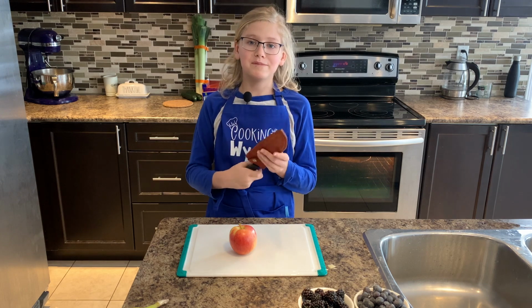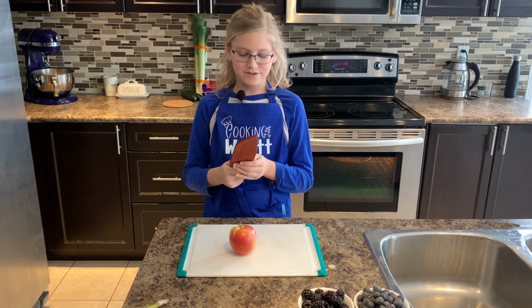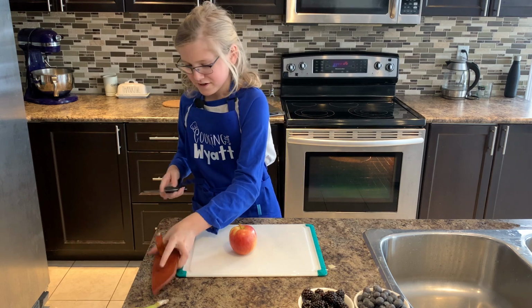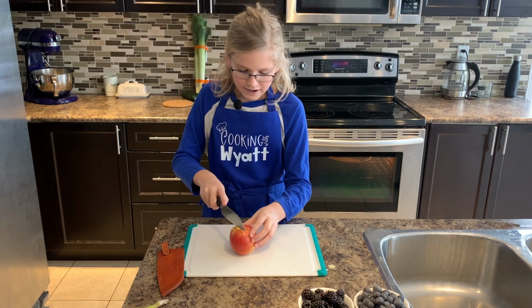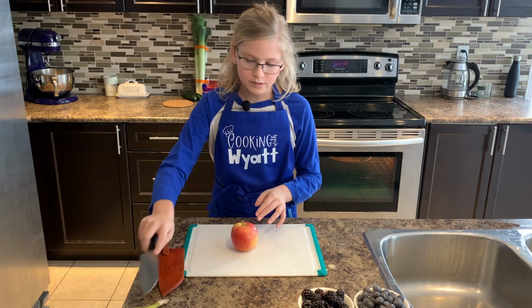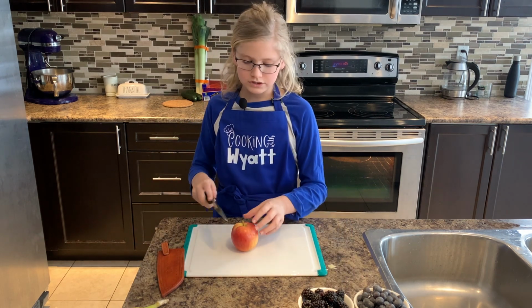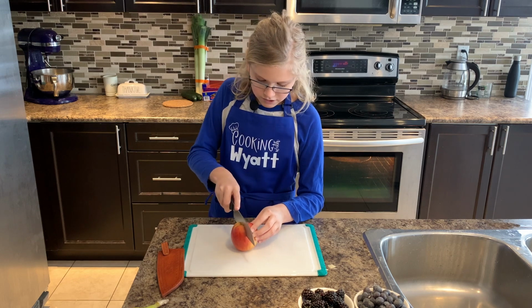My grandfather made me this beautiful leather case for my new knife, so special shout out to him. Thank you, Poppy.